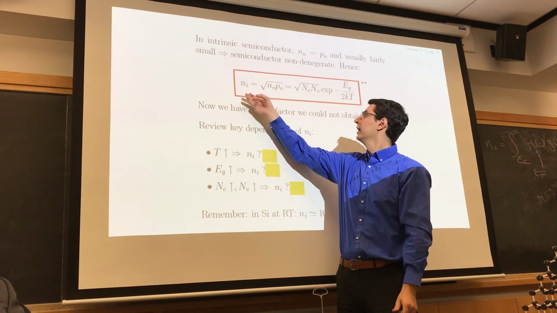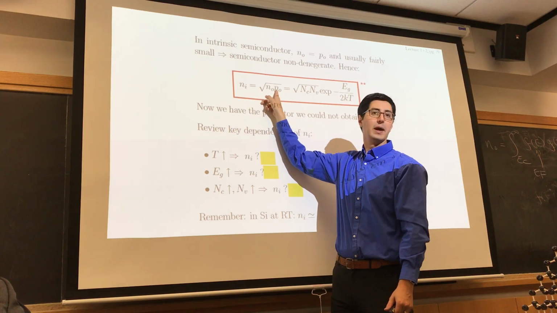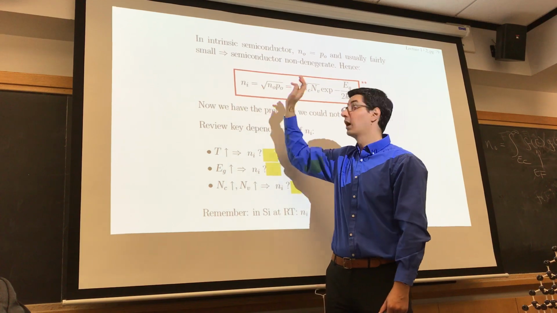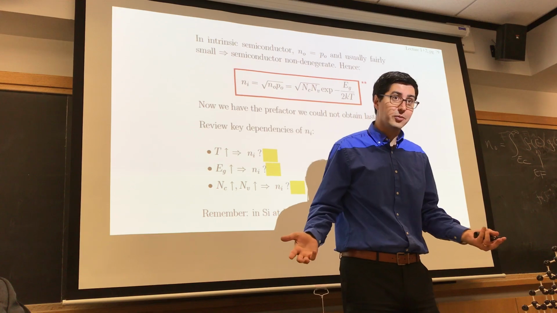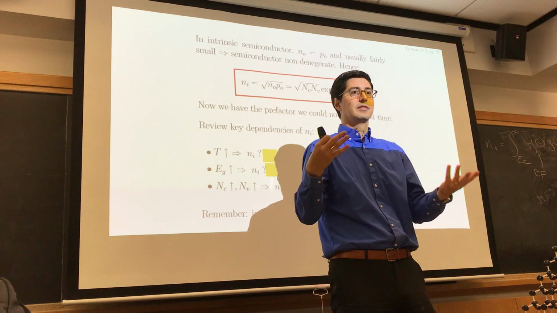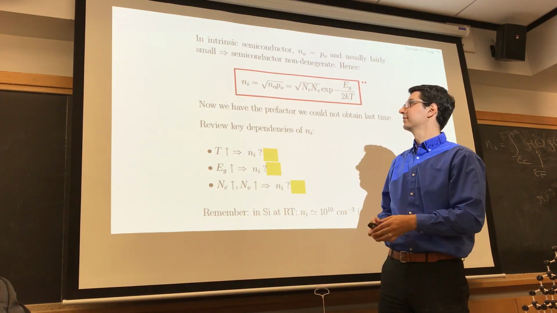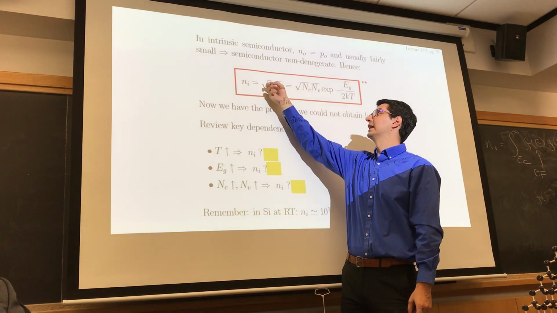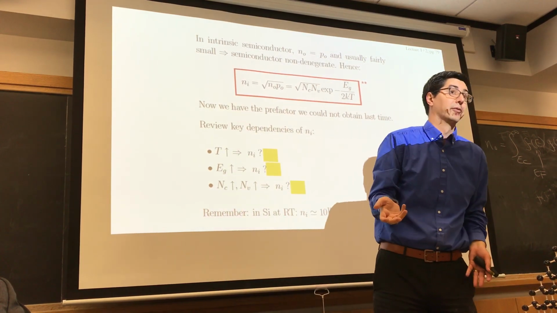Or I could use this one, and if I know n₀, I know nᵢ² divided by p₀ is equal to n₀. I know nᵢ² is 10 to the 20. If I know n₀ is 10 to the 17th, then I know p₀ is 10 to the 3rd. Well, I don't know what my Fermi level position is, so then I can solve for my Fermi level position. Don't let it confuse you. We're just taking the same equation and putting them together. I can calculate n₀ and p₀ and take the square root of that to calculate nᵢ, but nᵢ is a given material parameter.